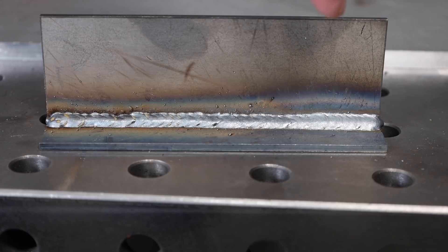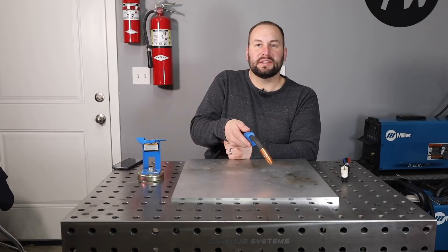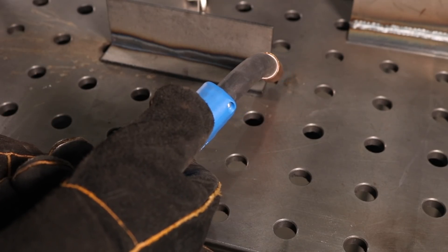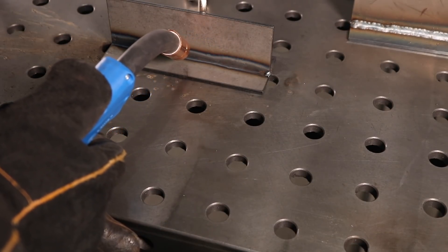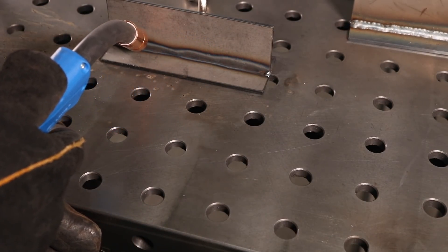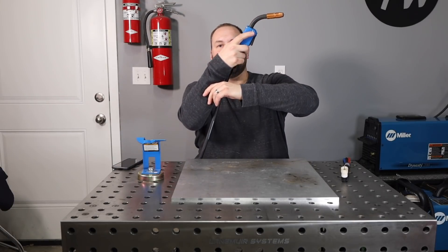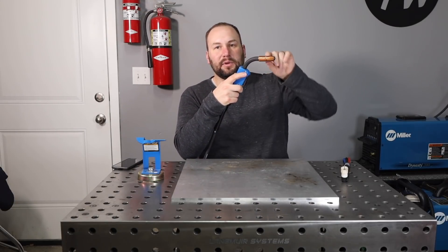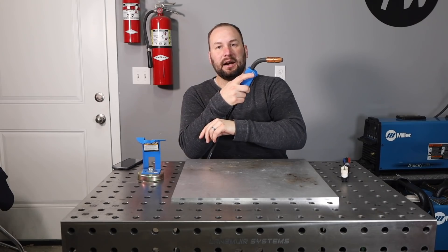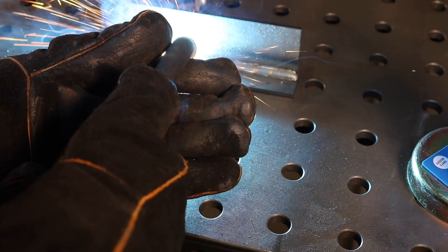The solution is to move and slide your whole self along if you can. Now that's nice on a bench, but what if you're welding somewhere out of position? Maybe you can put a clamp there, or if you pivot your arm — if you can rest your elbow on something and pivot your whole arm — then you can see that this stays basically pointed with the same angle and stick out as before. Moving right along, I'm definitely getting a better result than when I was twisting my wrist.